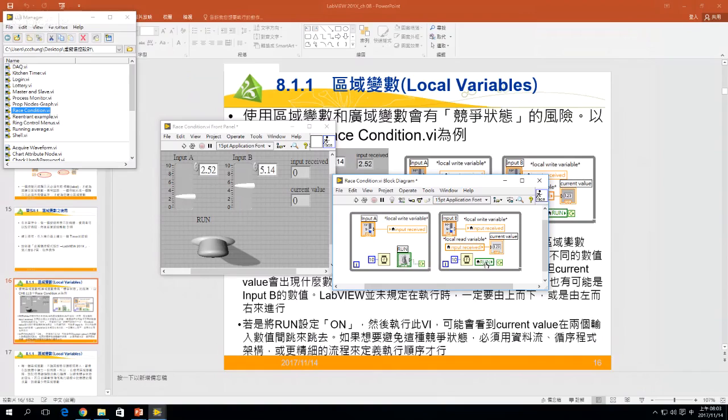Okay, so this is for the local variable of the run button, and the other one is the input receive. So this is the input receive. Okay, so it's just behind the while loop. Okay, and all of these three, this 1, 2, 3, is the local variable.